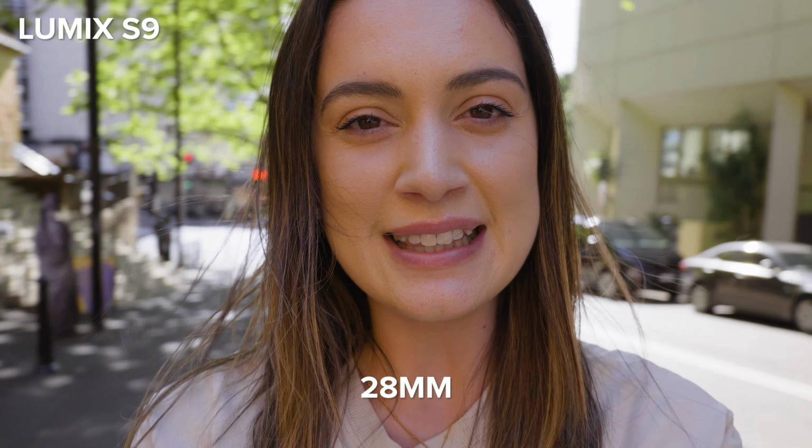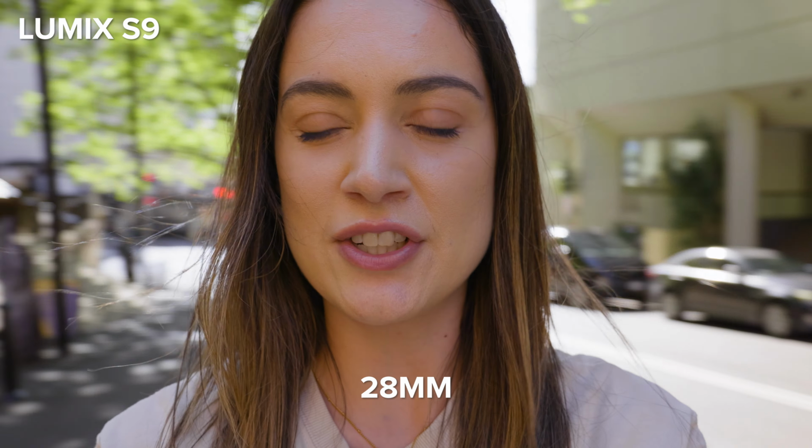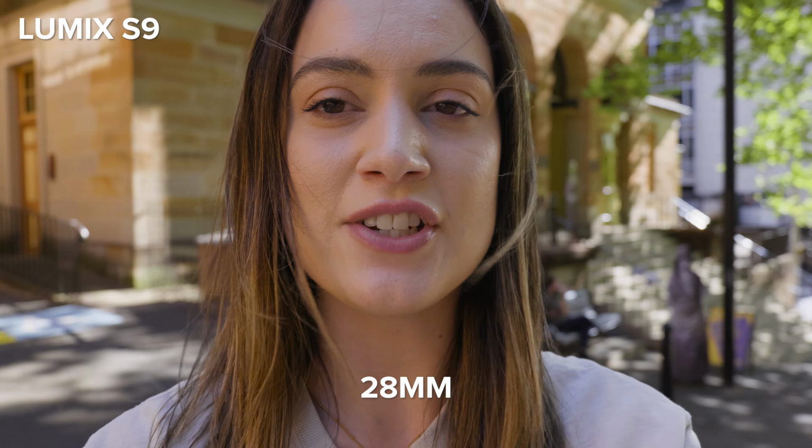But yeah, I do think that's a little bit too tight when it comes to a vlogging shot. You can't see the background too much, and my face is so prominent in the frame. I do like that here on the LUMIX I can go to 18mm, which is much more comfortable, even when I do have that slight crop from E-stabilization.